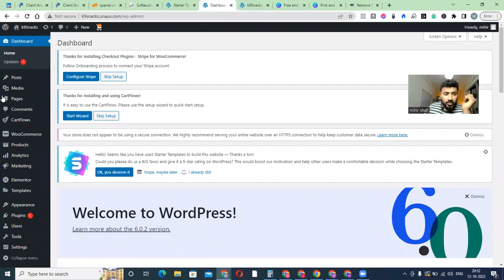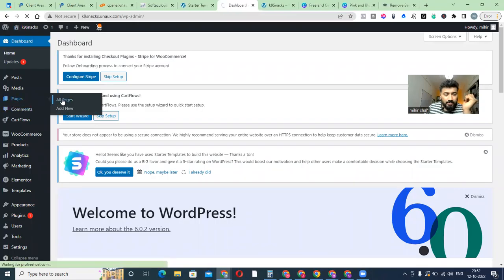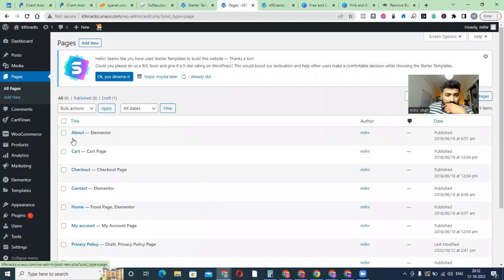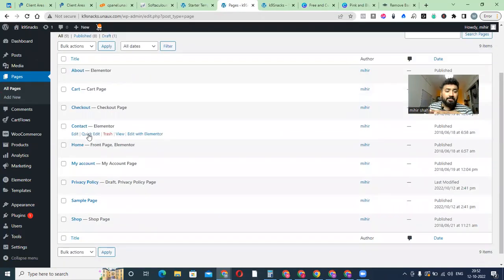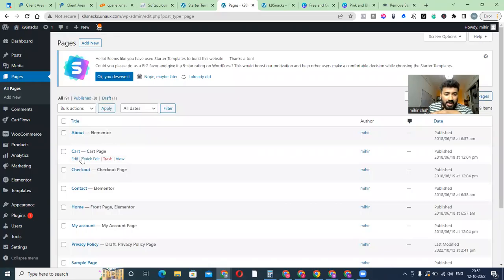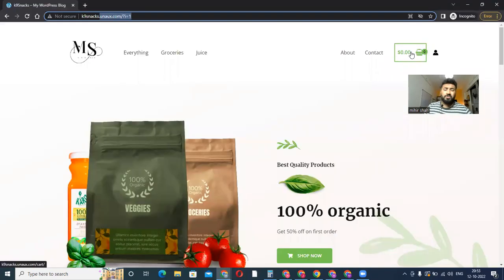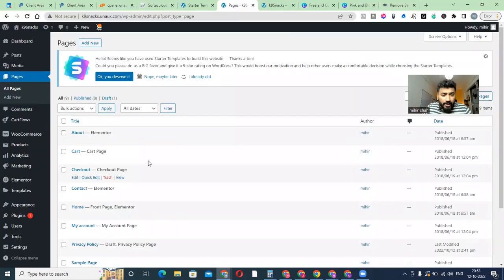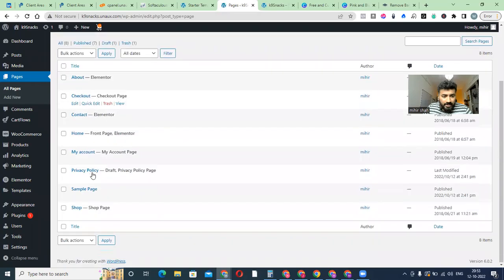So another way to deal with this is go to your pages, select all pages, and pick any individual page that you want to change, right? The about section, the cart section, the checkout section, even if you do not want it. Now, let's say, for example, on our website, you can see a cart here, right? Now, you don't want to work with the e-commerce bit and you don't want a cart to be set up here. What you can do is come to this particular page where it says cart and just click on trash. Now you can see that the cart is gone away, and click on apply.